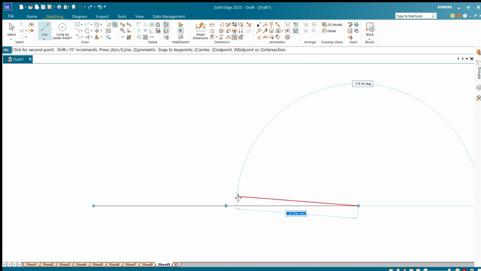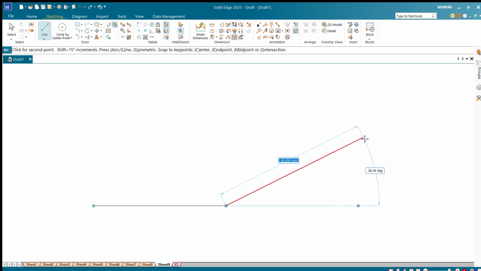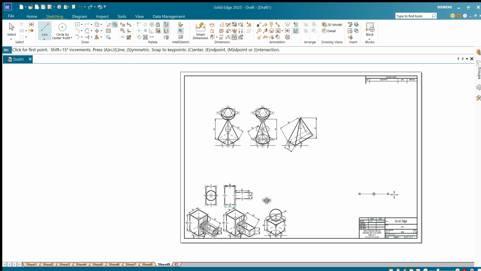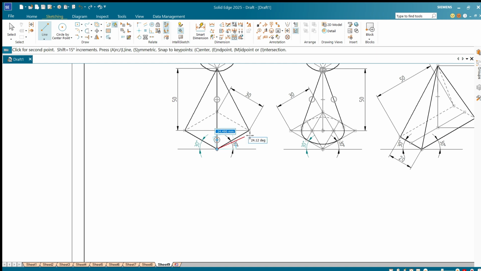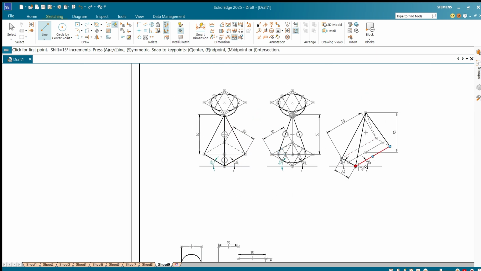I'll zoom into it. Now what I have to do? I have to create a slab. So let us select a length for the slab. The length should be such that it is greater than this. So how much is this? This is 30. So let us take 60, right? If we keep 60 it is enough. The length of this is 50. So we can keep 60 itself.